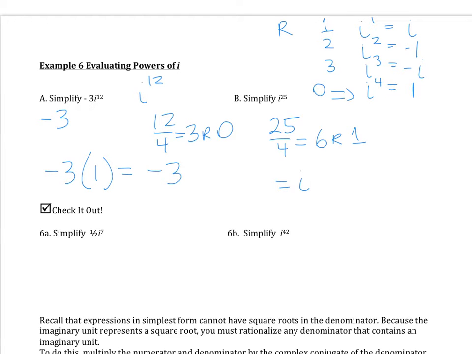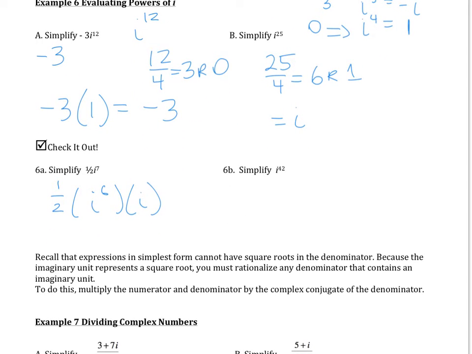Okay, what if you don't like that method? If you don't like that method, then you have to come up with powers, not necessarily powers of 4, but powers of 2. So if we look at i to the 7th, it's the same as i to the 6th times i. We need basically this to be i squared to some power. So this would be the third power.